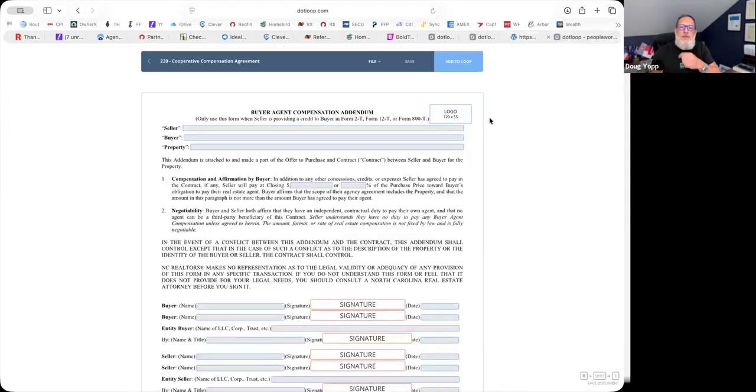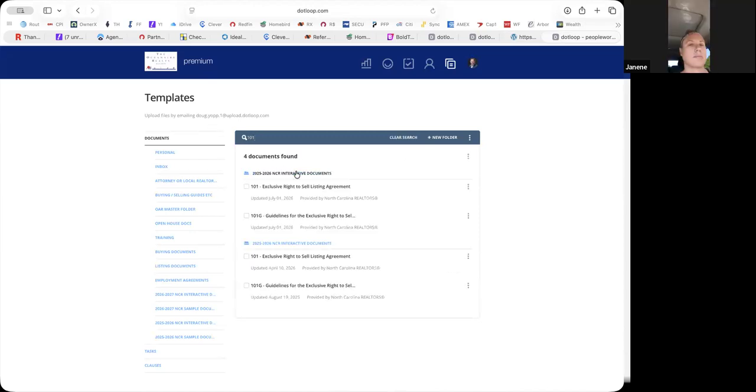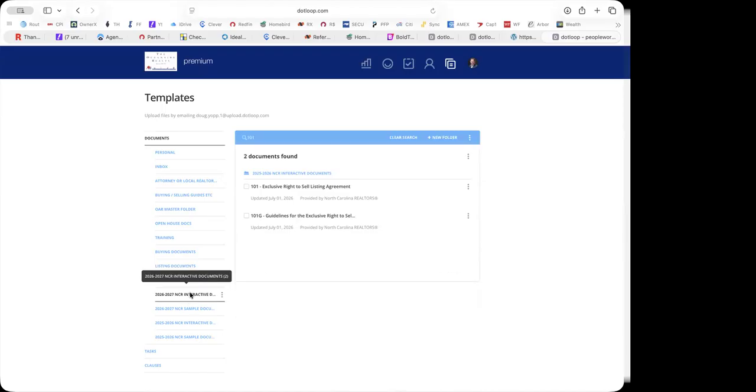So I'm going to pull this one up. Yeah, I haven't looked at this one yet. How many pages is it this time? I think it feels like it's less. I haven't counted them.